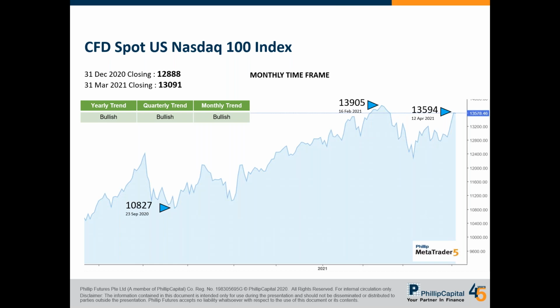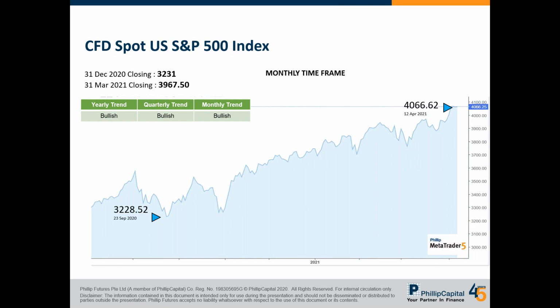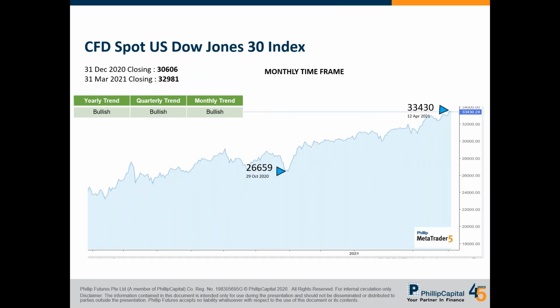Next, we are looking at US equity indices. We start off with the S&P 500. As you can see, it's also breaking record highs. And we have the Dow Jones, same thing. They move together in tandem, so they hit fresh record highs. Why? It is because the US economic data continue to come out strong. We talk about non-farm payroll, which surged by 900K in payroll. The ISM non-manufacturing PMI also hit an all-time high. So in our view, the rally in US stocks may have been the result of strong US economic data.